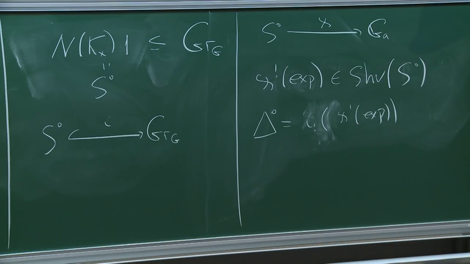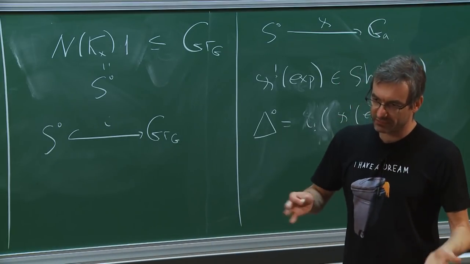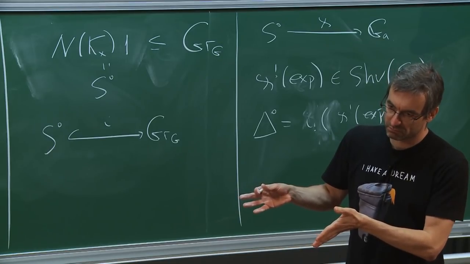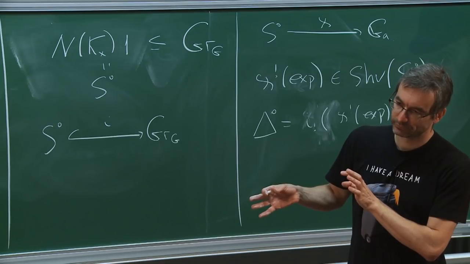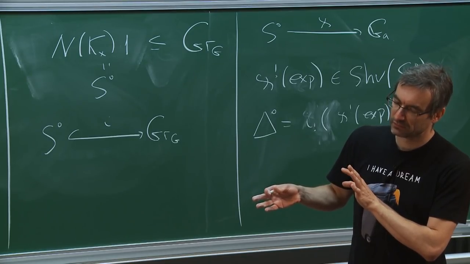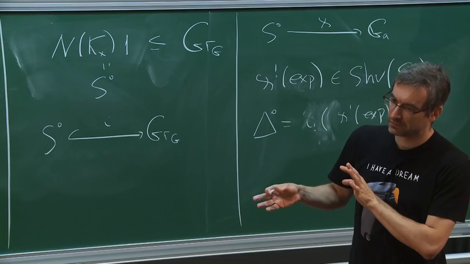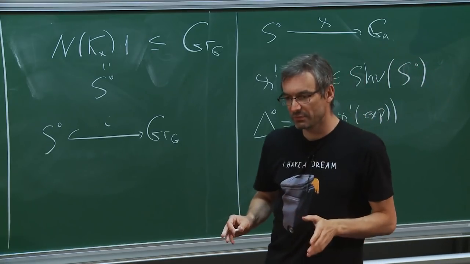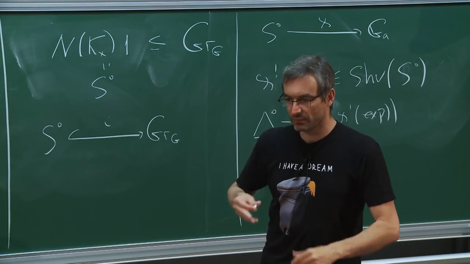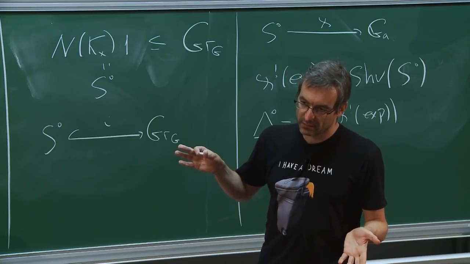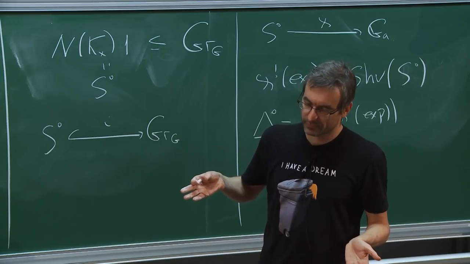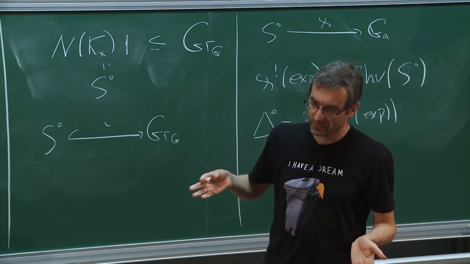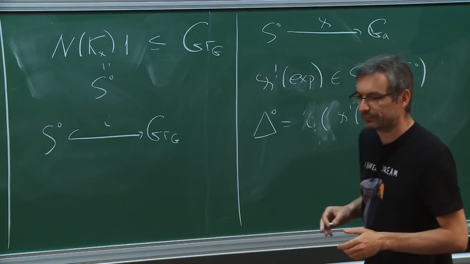Why is it partially defined? Well, we have a functor, it may or may not admit a left adjoint. This left adjoint is defined on some objects. But you assumed in your general setup, in the C alpha discussion, that there were the lower shriek. But this is not a part of this. This is a locally closed embedding. So let's say in the world of D modules, where we have non holonomic objects, lower shriek may not be defined on all objects. But on the Betti side, it's always defined.